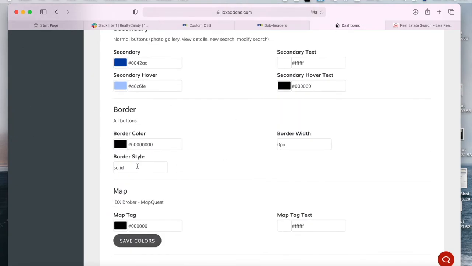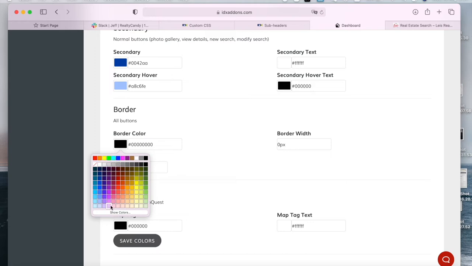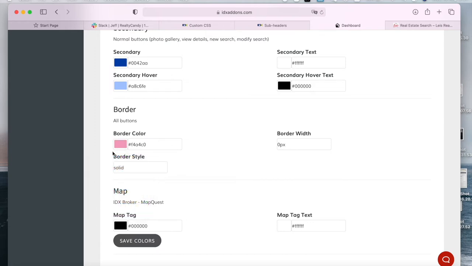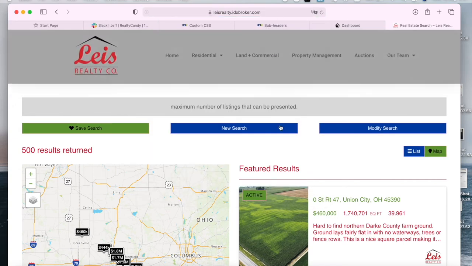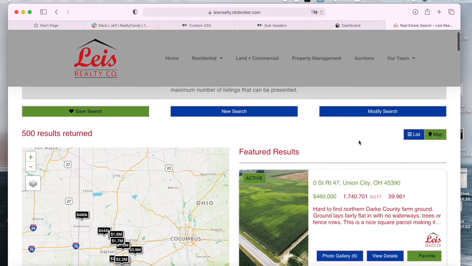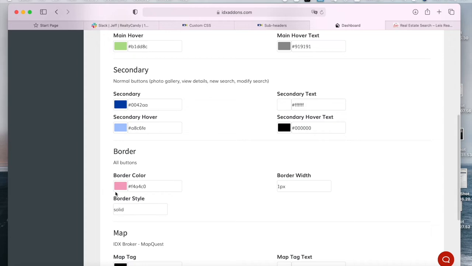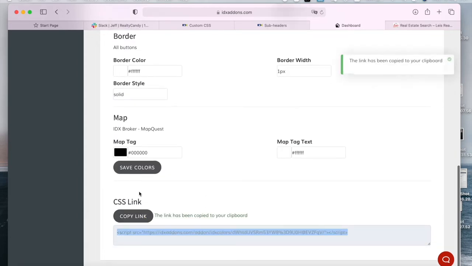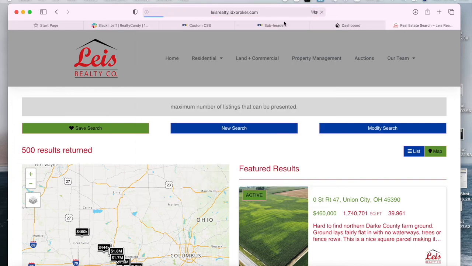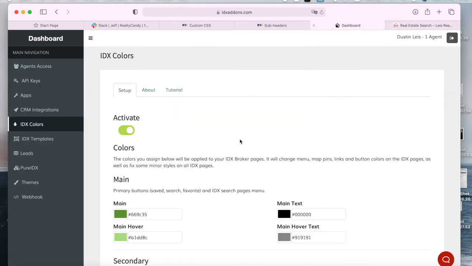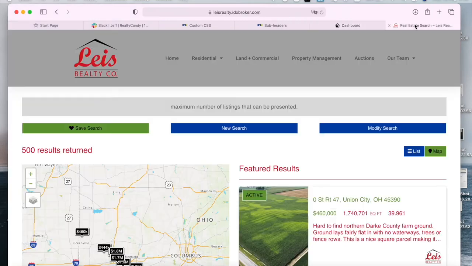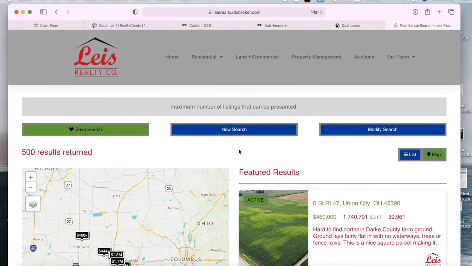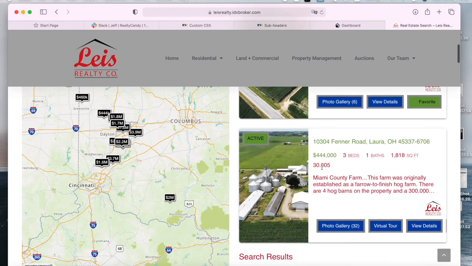Now let's change the border of the buttons. We can make it pink if you'd like. Make the border solid and let's make it a little bit more wide. There it is. As you can see, it's a bit noticeable that it's pink. It might look better if we leave it without a border or if we make the border color be white. You can try making it, for example, gray and making it very wide just to see how it looks. Here's how it looks if you want to have the border be much more noticeable.